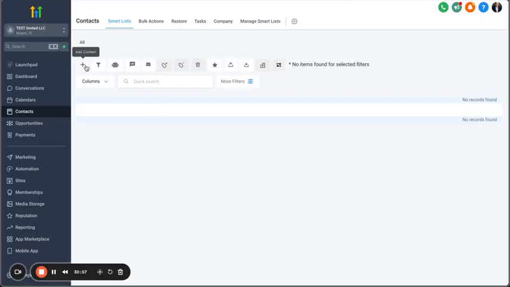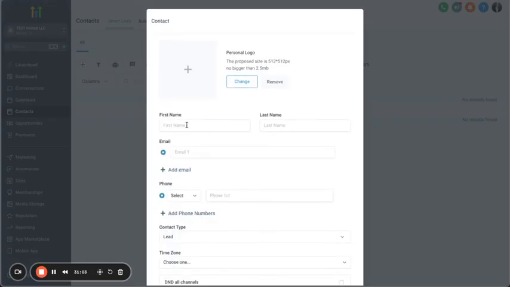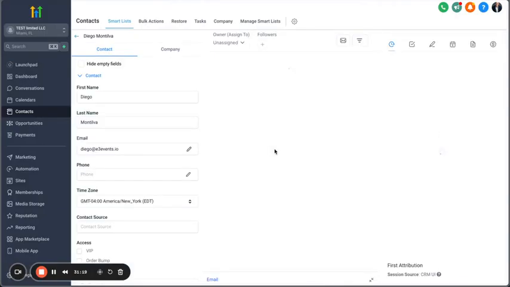But in here, in order to show you, I need to add just myself here. So you can add contacts one by one, but 99% of the time you will not need to do that. All right. So let's just add myself here. Right. Contact type, it's lead. We can leave that in blank. Let's just hit save.